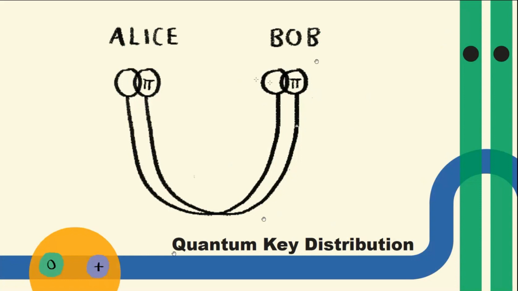So Alice and Bob share an entangled state again. Alice has one of the qubits, Bob has another. And they want to generate a secret key that they're going to use to encrypt their messages in the future. They can use this Bell state to generate a random string of bits if they repeat this experiment many times. So independently, Alice and Bob each choose either green spiders or purple spiders, and they don't discuss it beforehand, they just do it completely at random.